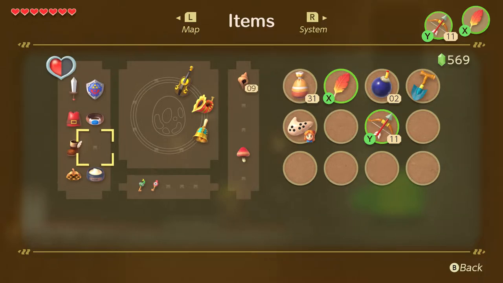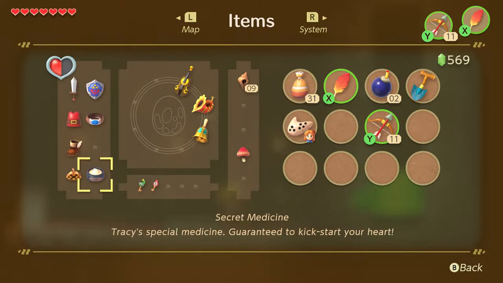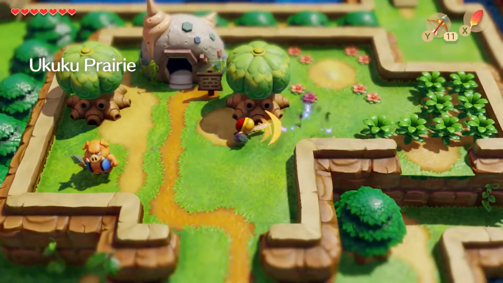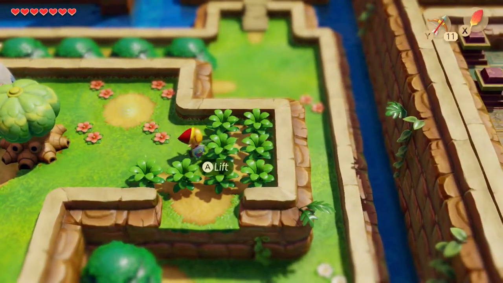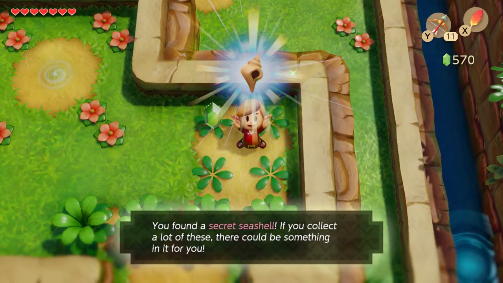All our stuff's over here. That could be nice. Whatever, we'll figure that out. Okay, we're at the honeycomb portion of that. All right. Oh, secret medicine. Secret medicine, of course. It's like a balm or something. The salve. Rub it all over everybody. If only there was another one around here somewhere. Oh, cool. You gotta love your memory.